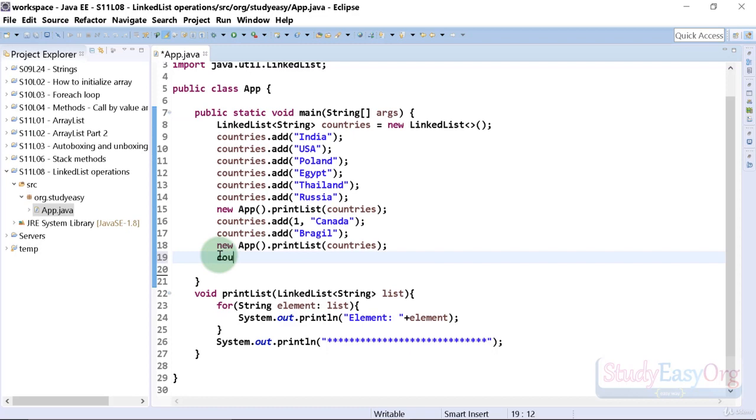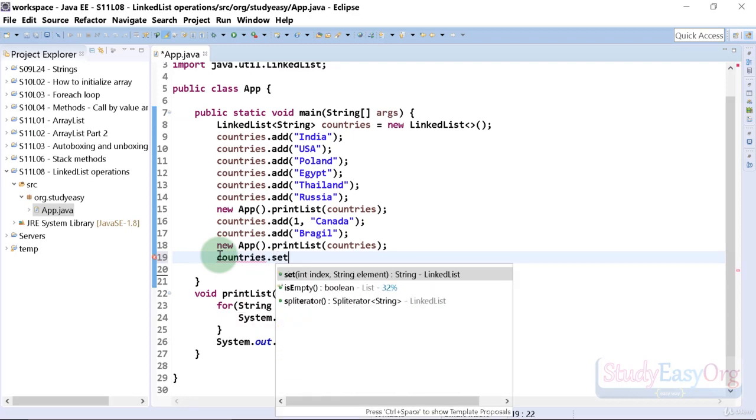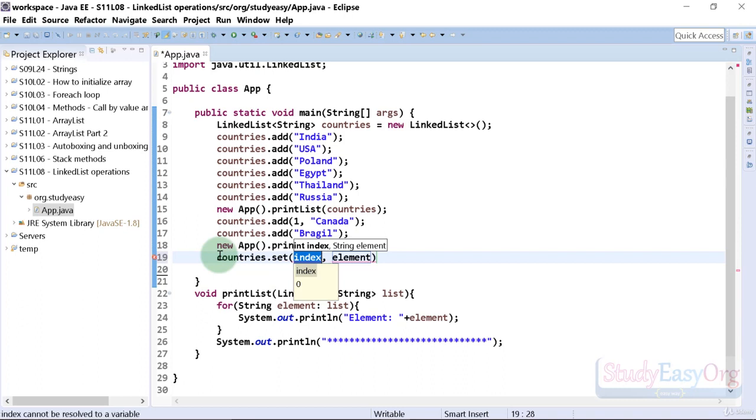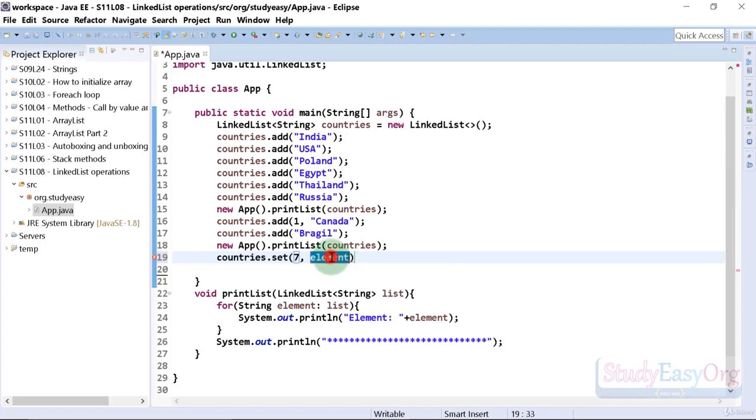Alright, so now moving forward, let us modify something. So we will type in countries dot set. So we will set the value with the new value. The index of Brazil is what? Let me count it. 0, 1, 2, 3, 4, 5, 6, 7. Right. So it's the 7th element, and we will replace this with the proper spelling of Brazil. Right.